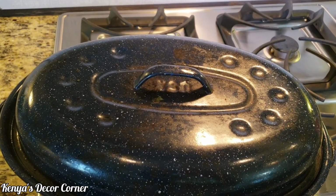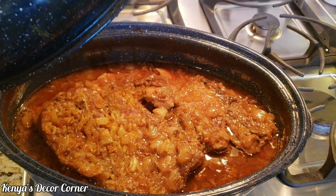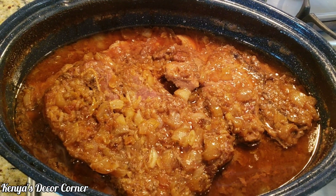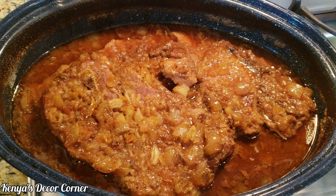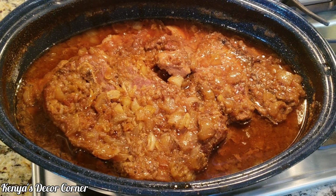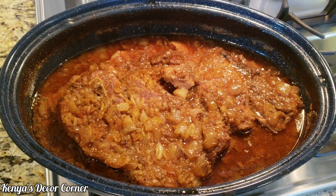Alrighty guys, so I have taken our meal out of the oven, and here we have it. Everything looks so delicious. I am going to serve this over rice, and we'll have a side of green beans and corn. So quick and easy dinner that's very hearty and filling for the entire family.